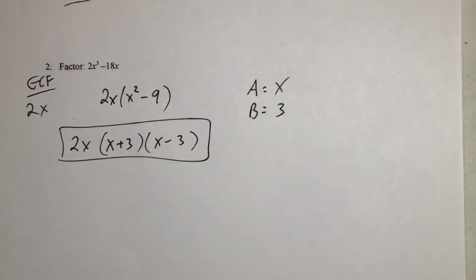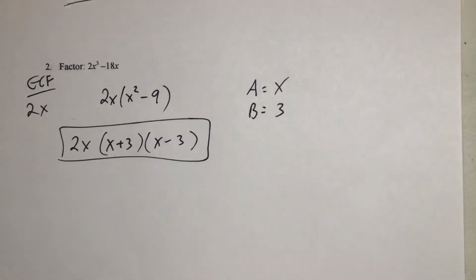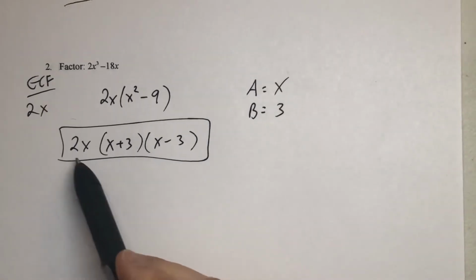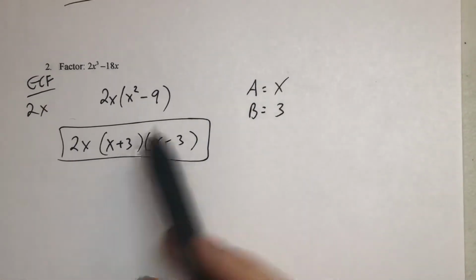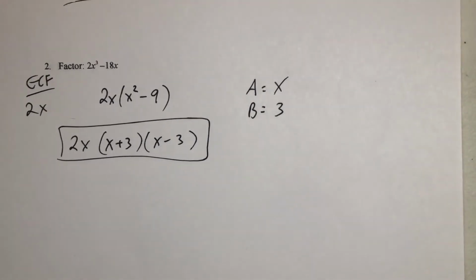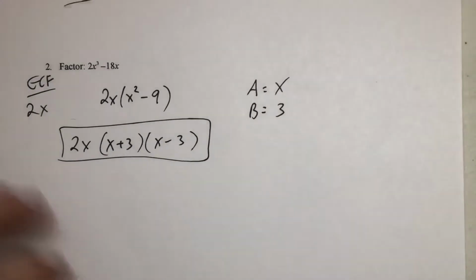I will just mention this in terms of factoring. This is the form I write it in, a plus b, a minus b. If you wrote x minus 3 and x plus 3, you've got the same factors, something times something times something. The order you write them in doesn't actually make a difference, right? The order of multiplication, it's called commutative, where the order doesn't matter, but that's just going to be the pattern I write it in, plus and then minus.